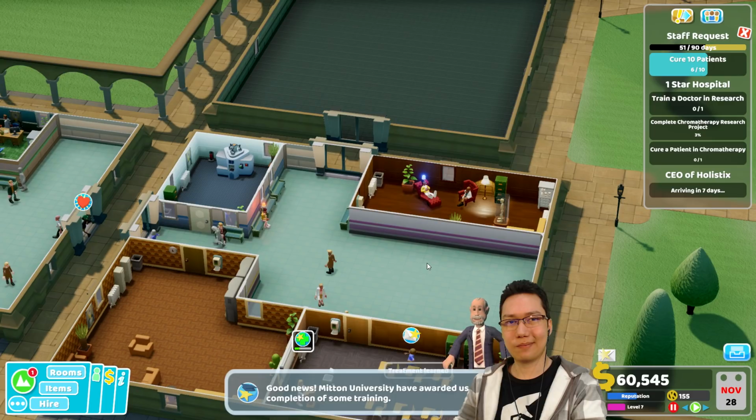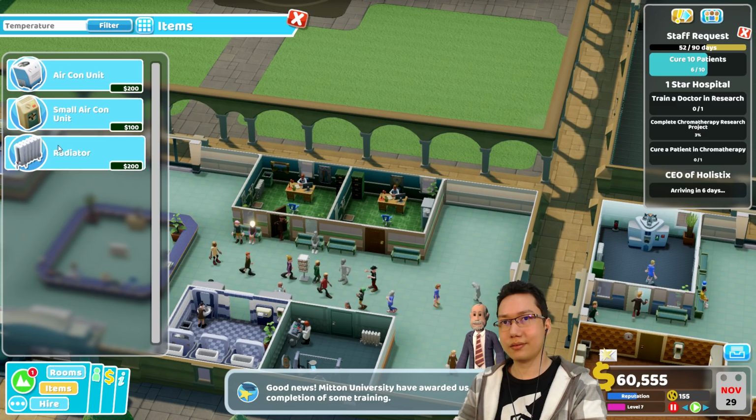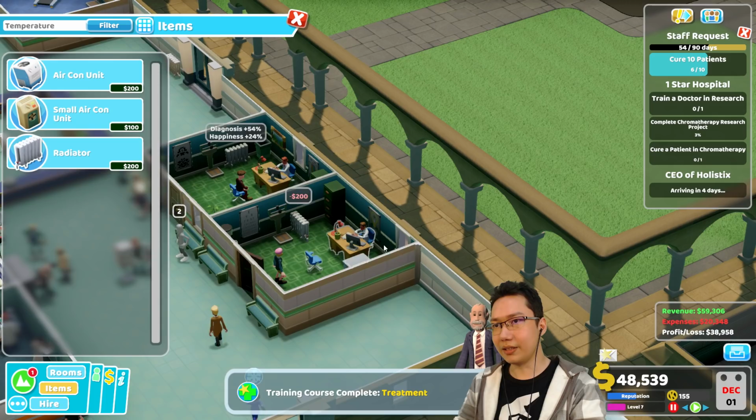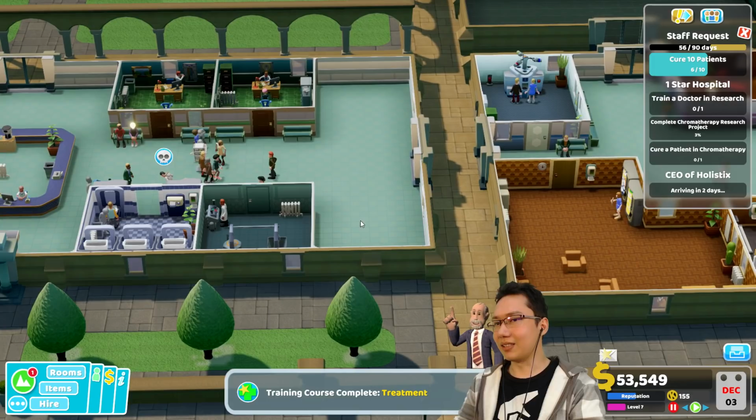My GP's office doesn't have a radiator. Oh. That is true. Right there, then. That makes sense. Okay. Killed another patient. It was a deluxe guy, right?